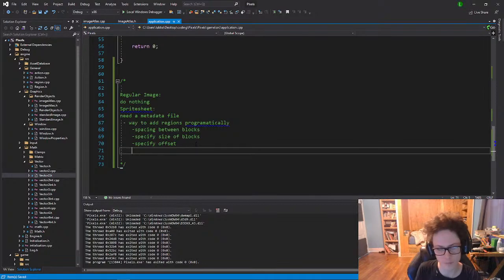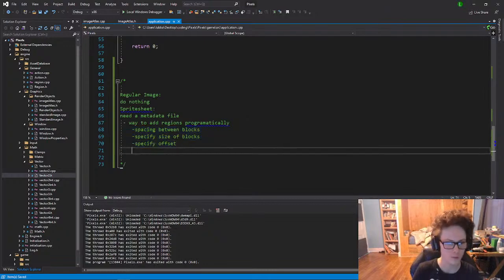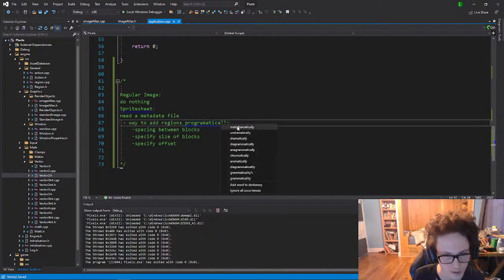If you want an example of this in action, I would pretty much just go look up a tutorial for how Unity imports images, because I'm going to pretty much be doing that, but in a little bit less user-friendly way, because I don't have the time to make a GUI for this, so I'm just going to be doing this via JSON. That's one way of generating them programmatically.